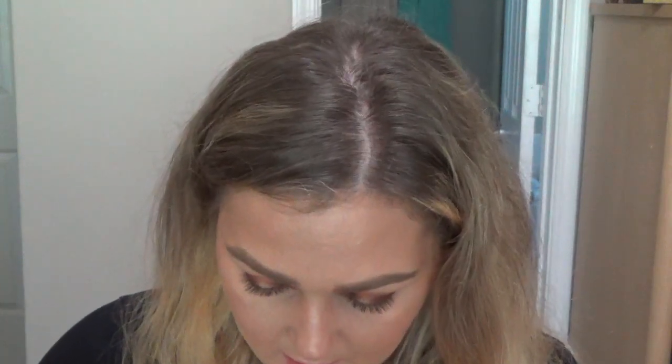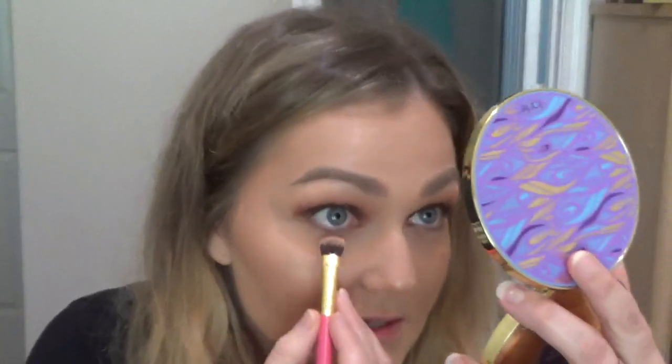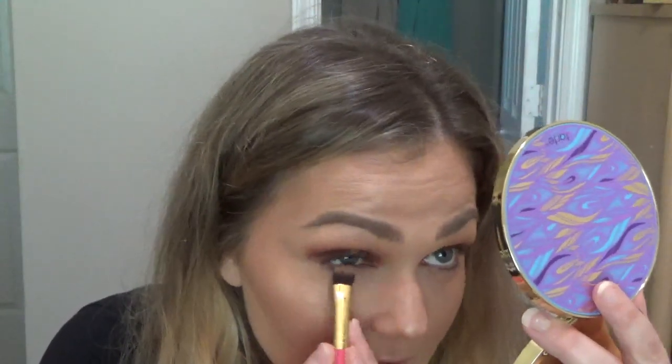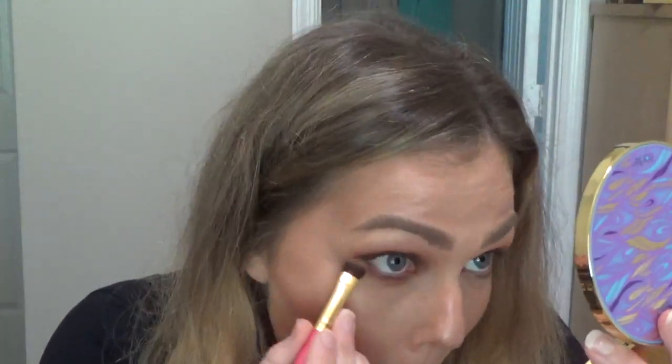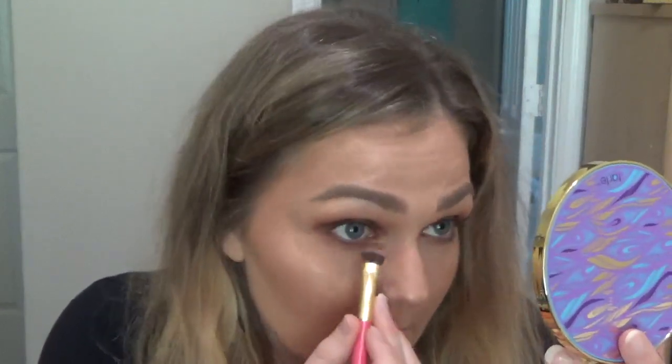Okay. Now I'm going to go in with that same big fluffy guy. And since I've already done my concealer, oh, that was with the Maybelline Age Rewind Concealer in Light. I've been using that again. I normally use the IT Cosmetics Bye Bye Under Eye, and I have gone back to using the Age Rewind because I forgot how much I enjoyed using that. I forgot how nice it was.